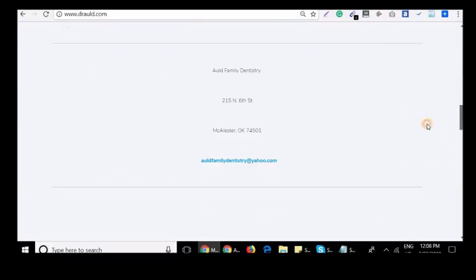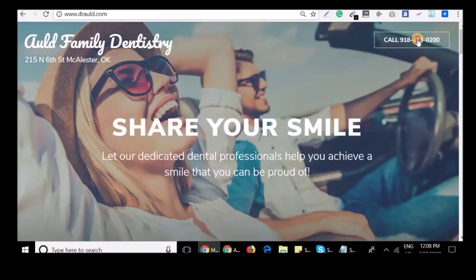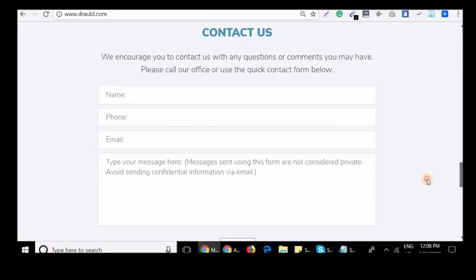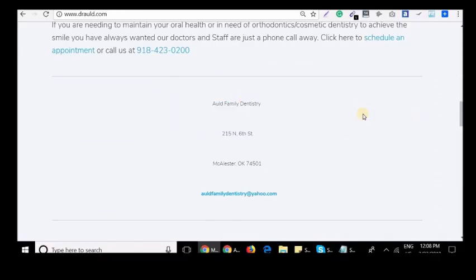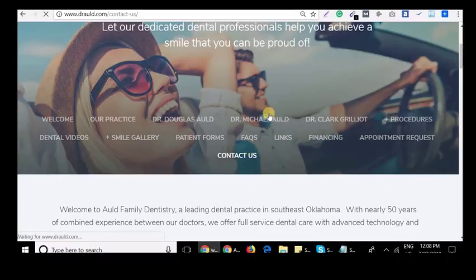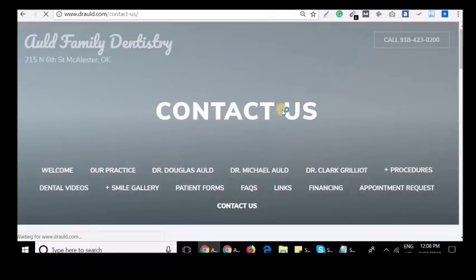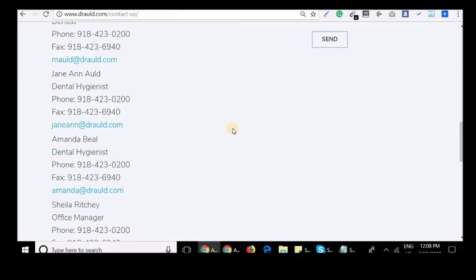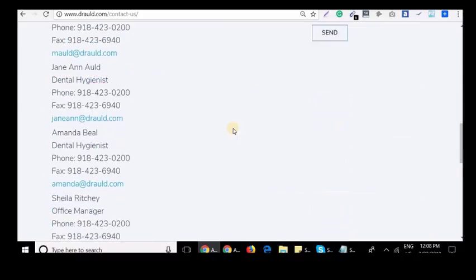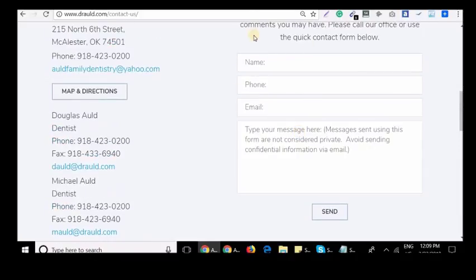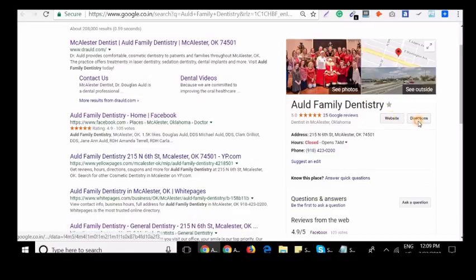What I will also suggest is, if you want to add the map over here in the contact page and the address side by side. Say for example, when I click on contact us, let's see what happens. There we go. Okay, so you have a different page, but in the home page it's not there. But again, as I see over here, the map is not there. So let me just show you how you can do that as well.